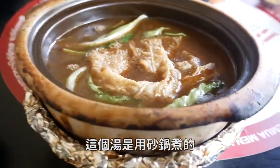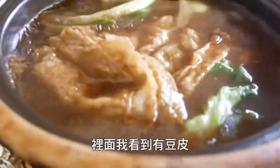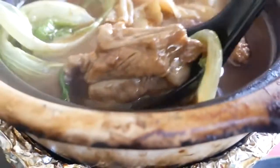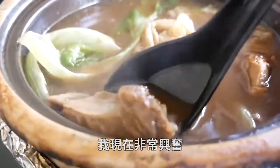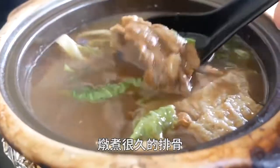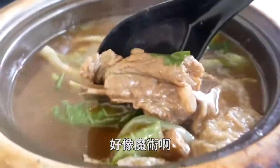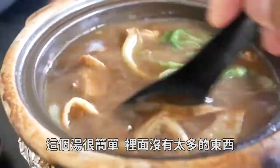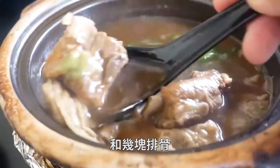The soup is cooked in a clay pot and it's burning hot. Don't touch this, okay? And on the inside, I see right away tofu skin, some greens. Here are the ribs. Yeah, this baby was hiding. I'm feeling really excited right now because I love Chinese rib soup. I love it. Pork ribs stewed for a long time, it just turns magical. It's like a Disney concert going on in here. It's really simple. There's really not much in here. So soup, tofu skin, and just chunks of ribs.